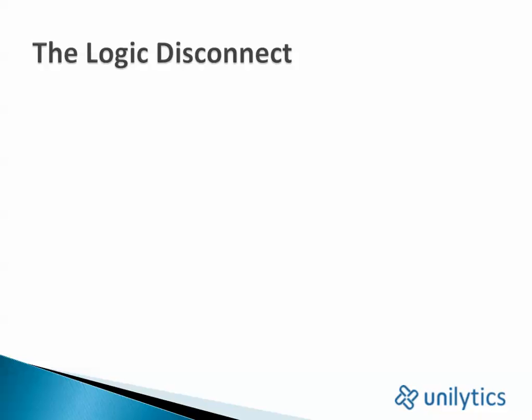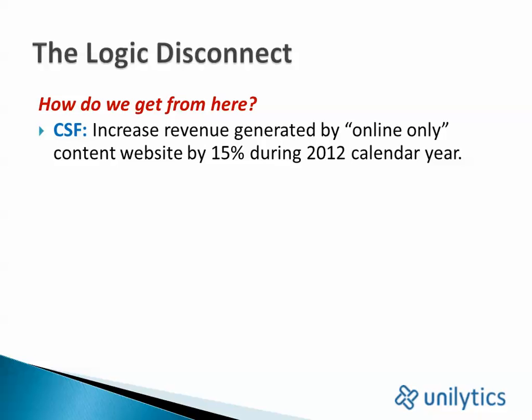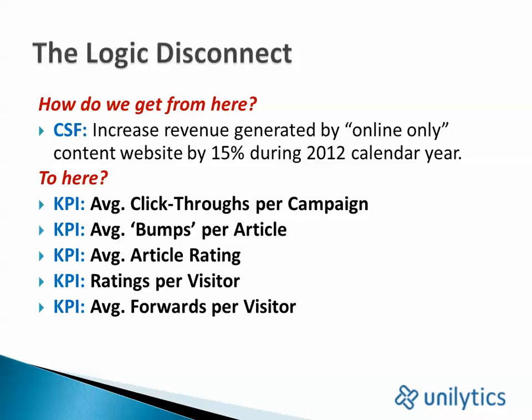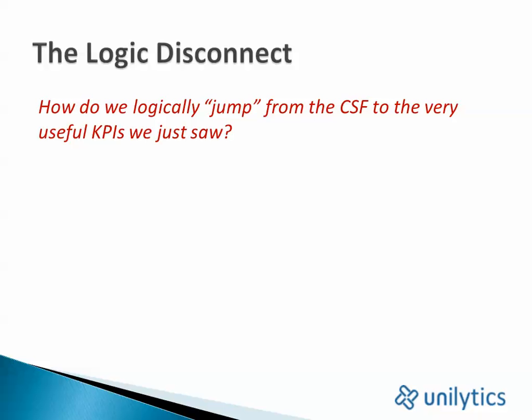So that's the critical success factor, which when we put that into our KPI Carta visualization, there it is, everything's looking good so far. However, we very quickly now run into a logic disconnect, and many of our clients have seen this themselves. How do we get from here, where we're talking about increasing revenue from online only, giving our target number, giving our time frame, how do we get from there to here, where we're now listing a number of KPIs that we know are very valuable to online content providers? So these are numbers that the industry has recognized as being valuable, but it seems rather difficult to get from the CSF there down to those KPIs. It's not really obvious.